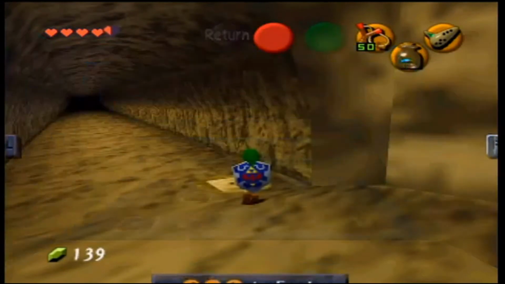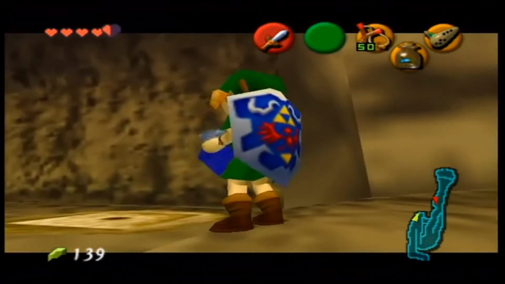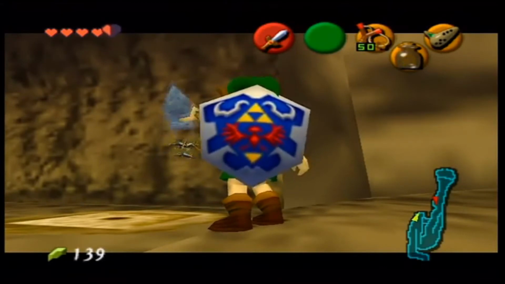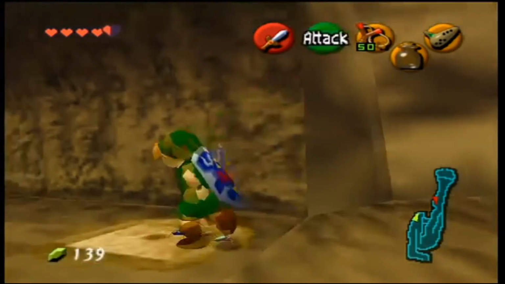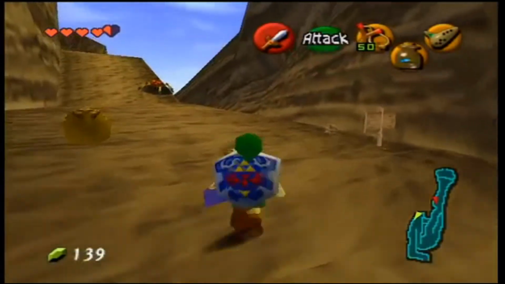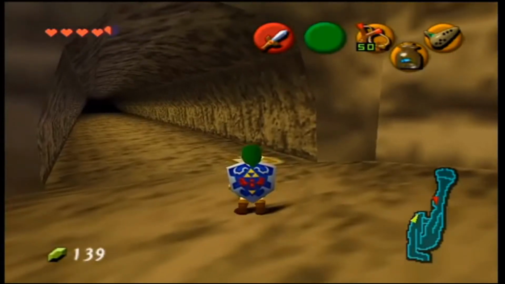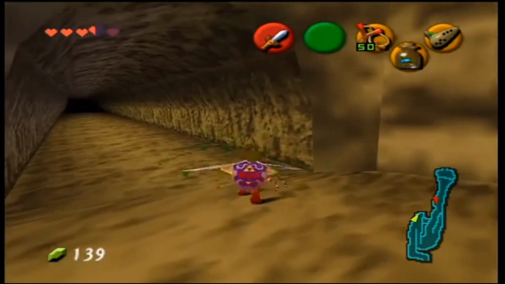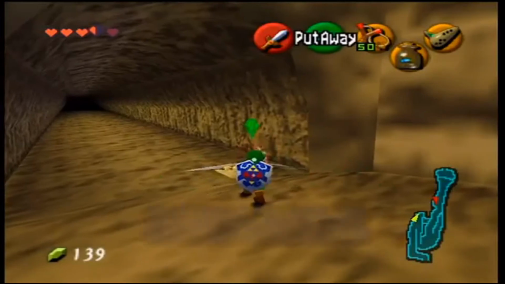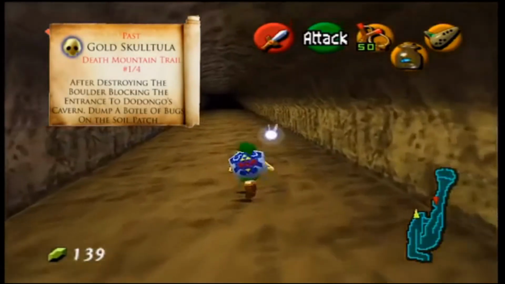And right here is a soil patch. So with our standard operation, I guess, you're going to want to dump a bottle of bugs on it so that a Skulltula will come out. We're getting pretty high on the Skulltula count now, which is pretty good because Skulltulas can be annoying to find sometimes.